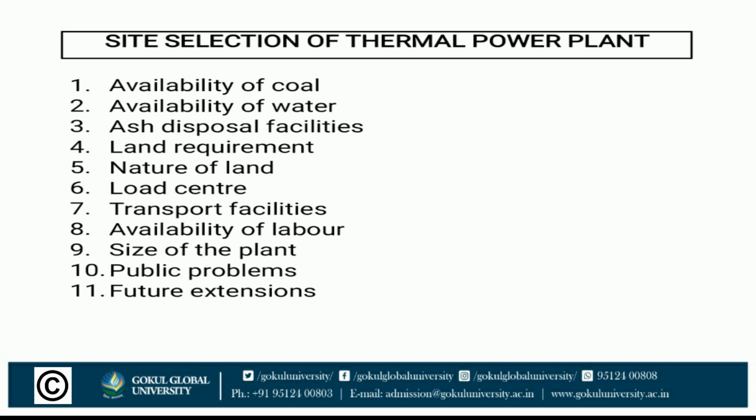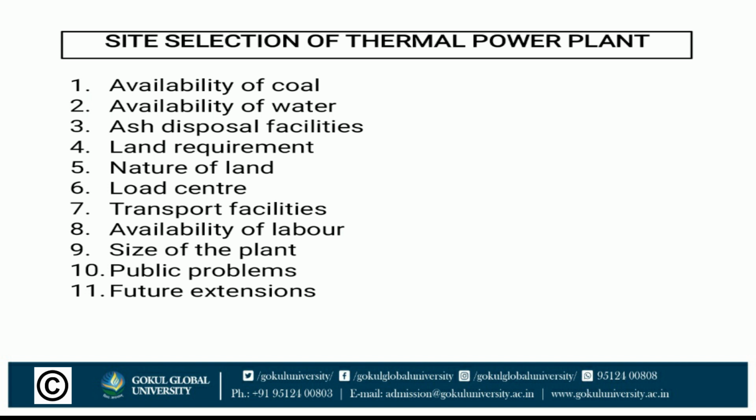A rough idea: for a thermal power plant of 100 megawatt capacity, 30,000 to 50,000 tons of cooling water is required per hour. If a cooling tower is used, then also 800 to 1000 tons of cooling water is required per hour. The makeup water required to compensate the loss of feed water is also 10 to 15 tons per hour. Further, the water must be as pure as possible to reduce the cost of water treatment for feed water. Therefore, while selecting a site for the steam power plant, the above factors must be considered carefully.